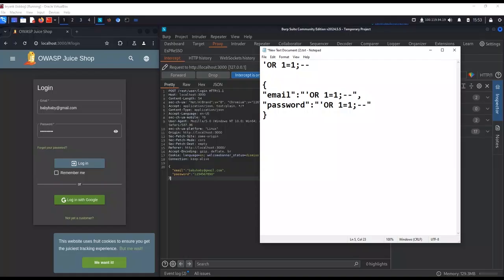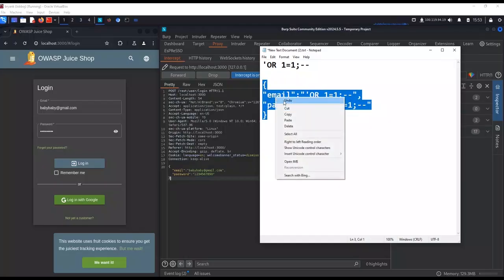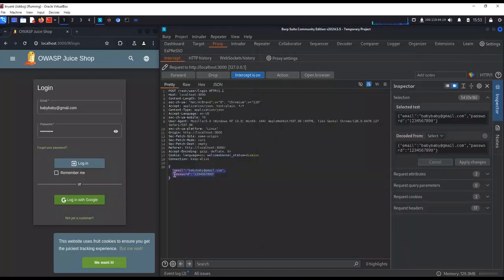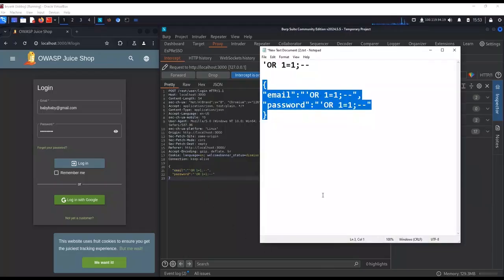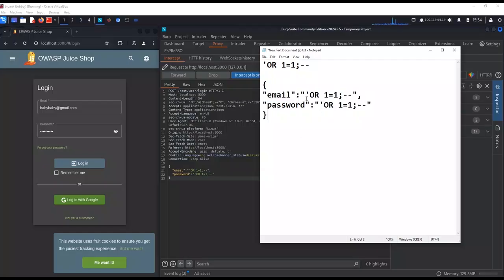So do this on your Burp Suite. Do what I just did.